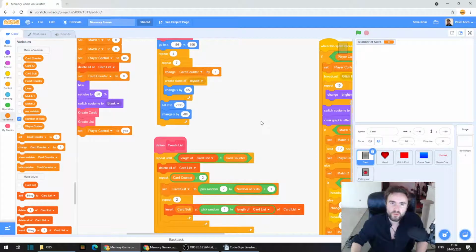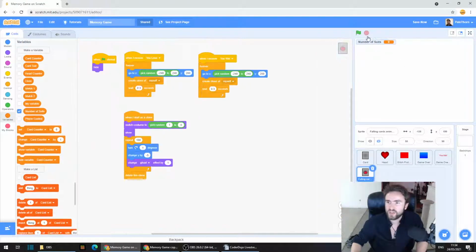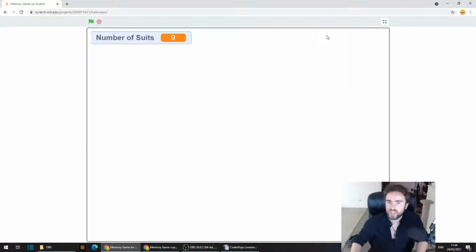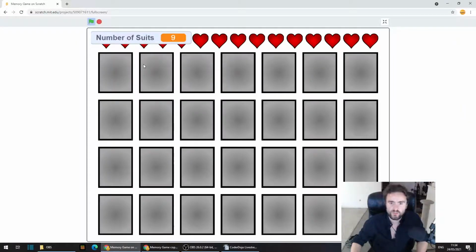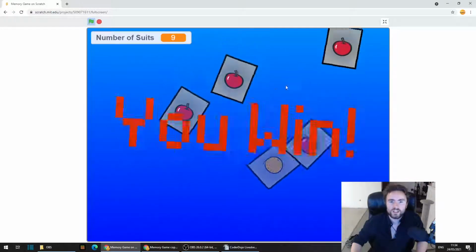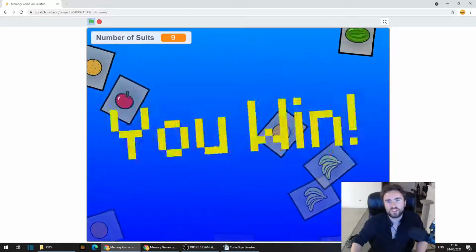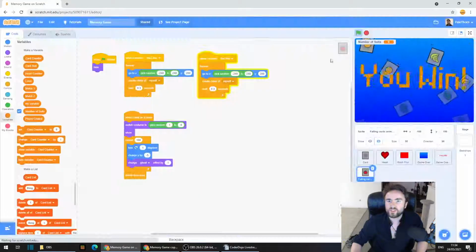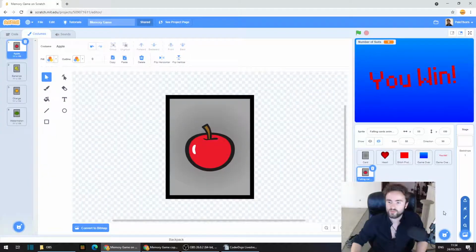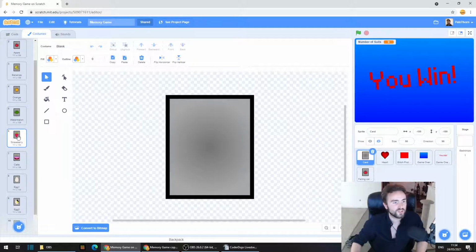Now, there's only one more thing we need to do, and that is when we have our falling cards animation, when we win the game, and we should still have our cheat code of pressing A. You can see it's only got the old suits there. It doesn't have any of the new suits in. So what we need to do is, we've got our falling card sprite that doesn't have the blank card, but it has all the others. So we need to just go to our card sprite and then drag into falling cards all of the new costumes that we've made.